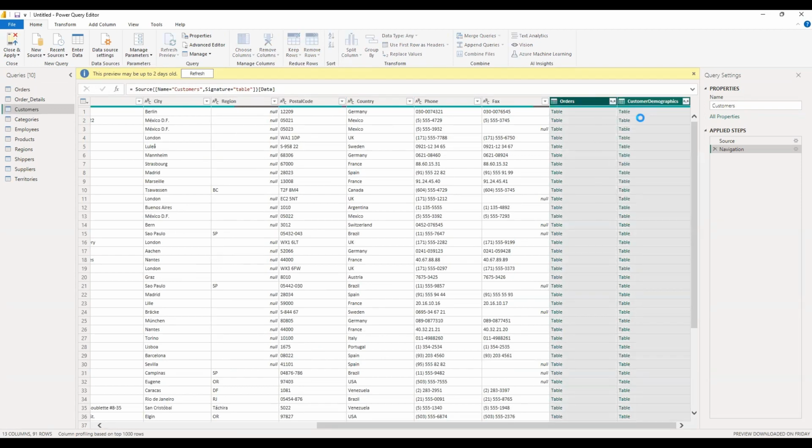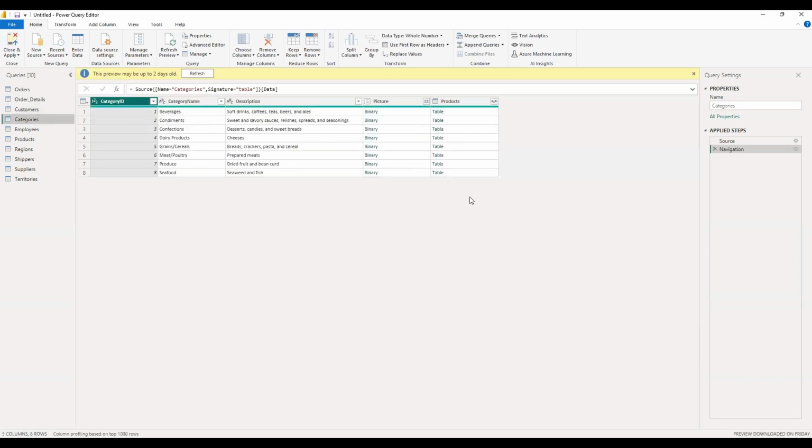We have these over here just because this is a very highly normalized data set.